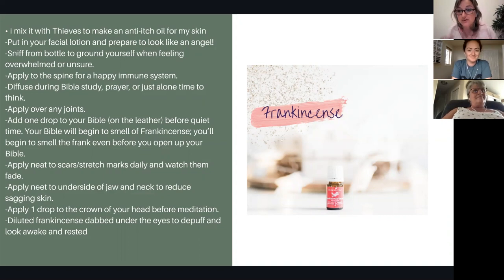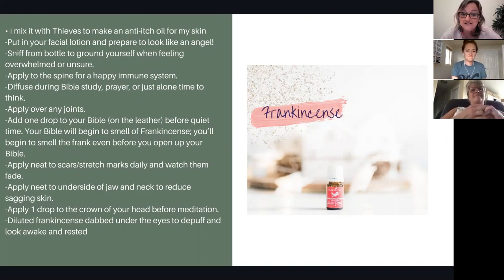And I said earlier, put the oil where you need it. Sometimes you don't always have to put frankincense in the same place. You may sometimes feel, oh, you know what? I'm going to put it on my wrist today, or, oh, I'm going to put it on the back of my neck, or, oh, on the top of my head. You just have to go with what you feel like you need to do in that moment. And so, yeah, you can even put it on the top of your head.